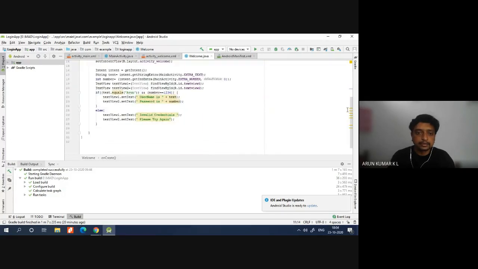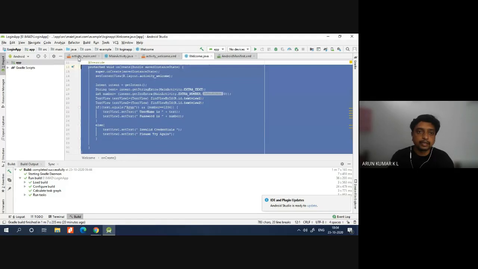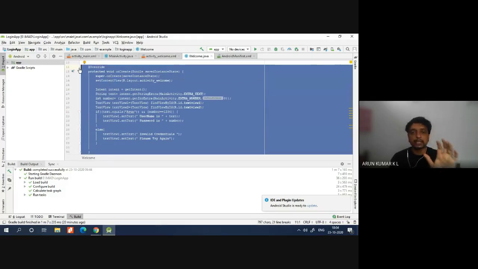Because see, this is one part. Now what we did is a login. What we learned in login is how, if I insert a value in one activity, it should be displayed in another activity. That is what we learned till now. Now the next task is, I want to display all the registered values. In the sense, before the first-time login credentials, I want a registration form. I want to register. So I have to create a registration form, and whatever details I give in it should be displayed in the second window.